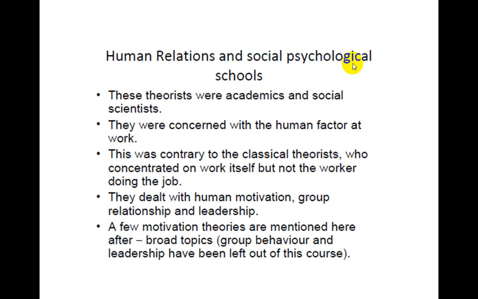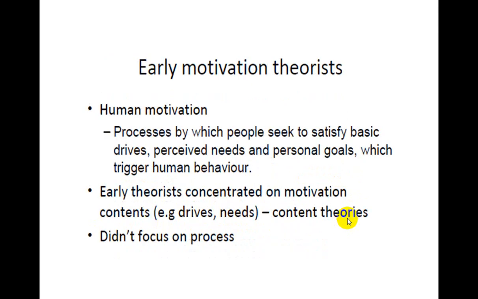Human relations and social psychological schools. These theorists were academics and social scientists. They were concerned with the human factors at work. This was contrary to the classical theorists, who concentrated on work itself but not the worker doing the job. They dealt with human motivation, group relationships and leadership. A few motivation theories are mentioned here. Broad topics, group behavior and leadership, have been left out for this course.